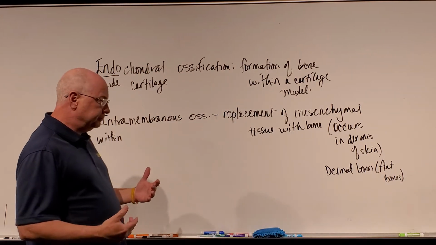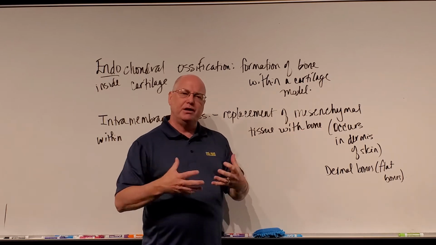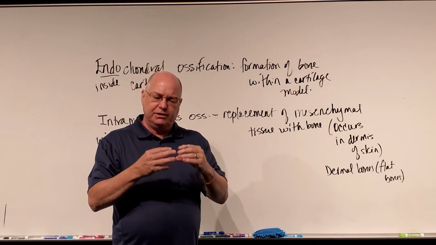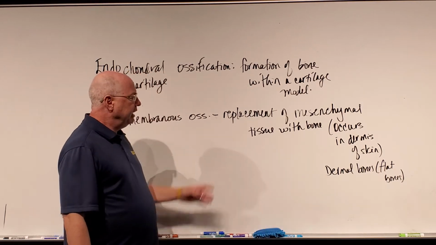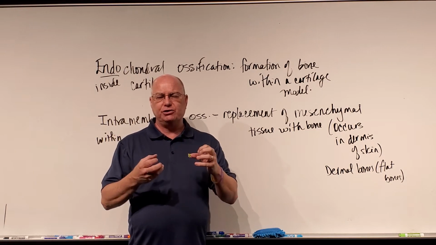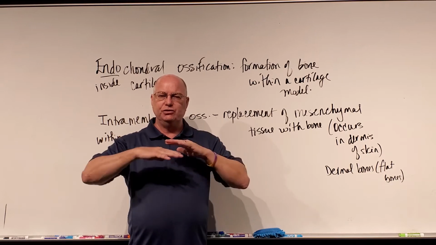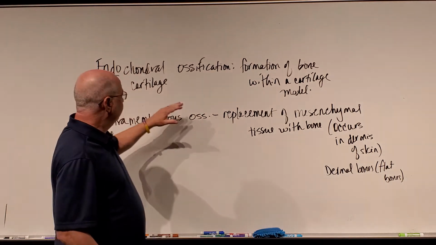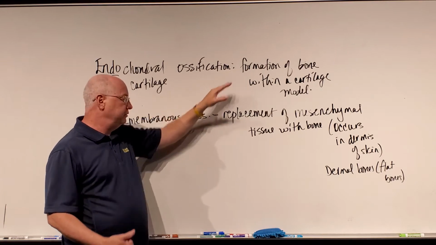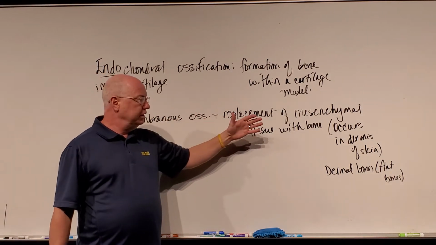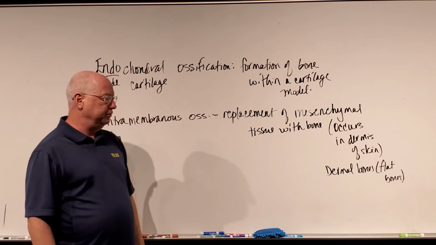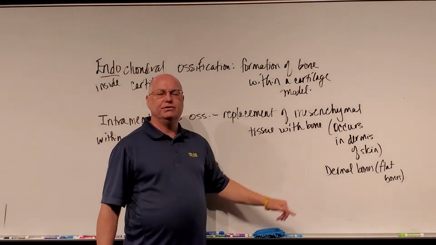So mesenchyme is embryonic tissue. So early in our development, some of our tissues are somewhat amorphous. They haven't really developed, but there's some embryonic connective tissue there. And within that connective tissue, some of the cells will morph into osteoprogenitors and osteoblasts and start to lay down some bone tissue, and it grows within the membrane. So endochondral ossification is when we form a cartilage model first and then replace the cartilage with bone. Intramembranous ossification is when we take some mesenchymal tissue and simply dump some bone in it. We replace some of that tissue with bone. And it's the dermal or flat bones of the body.